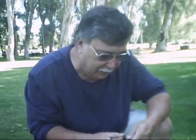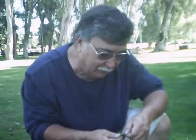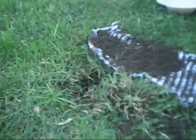Okay, Digger, what'd you find? I found a dime, but it just can't tell. It's too dirty. Okay. Looks like you've been tearing up that hole pretty good. Well, I'll tell you what, you try to not disturb the grass, but this soil is so soft and sandy that it just falls apart on you. Yeah, well, we're in the right area for the Wheaties now. Now we found a location, so we're going to keep on looking.